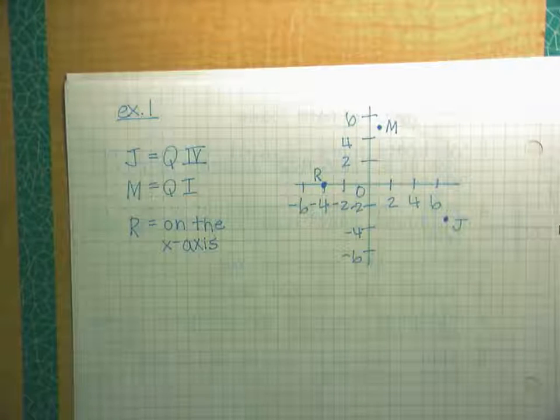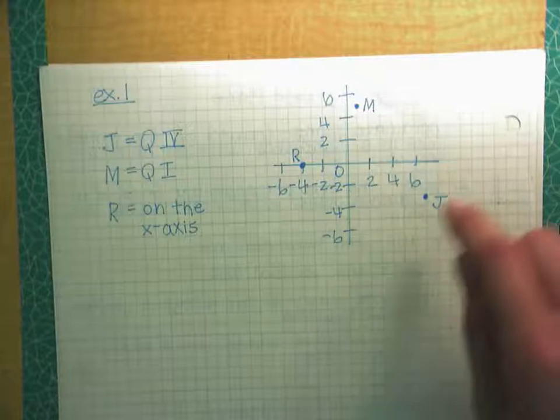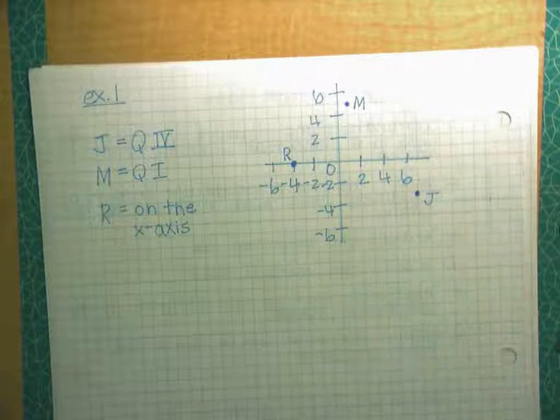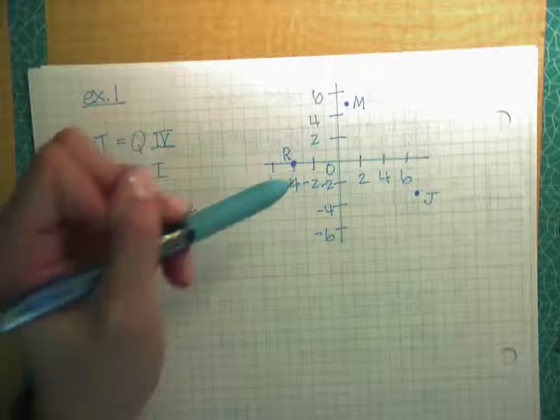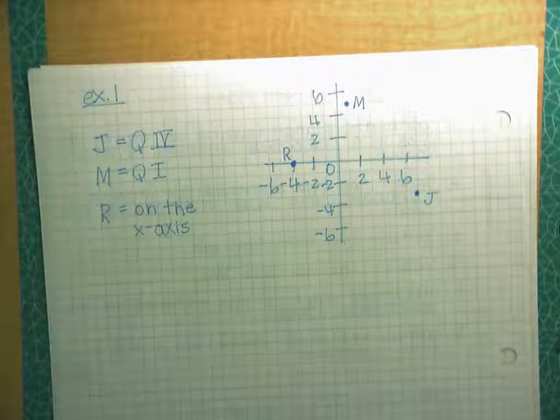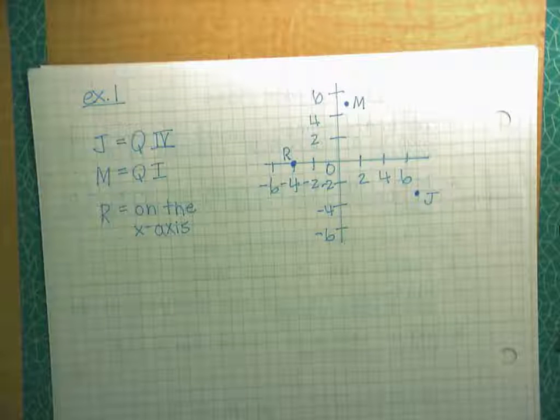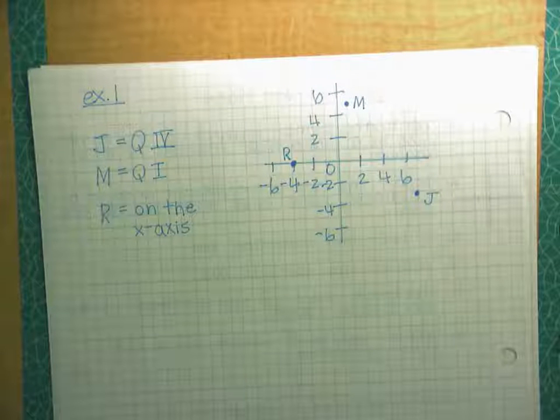So in order for a point to fit in a quadrant, it has to be out in the middle of the quadrant. It could be right outside the x-axis, but as long as it's not on the x-axis or the y-axis, it would be in one of those 4 quadrants.